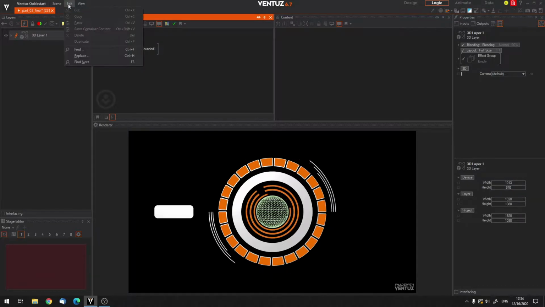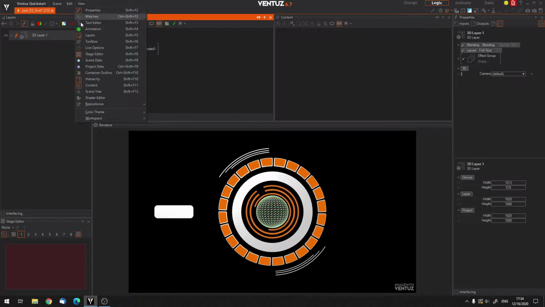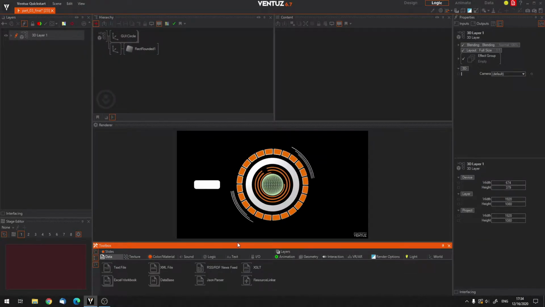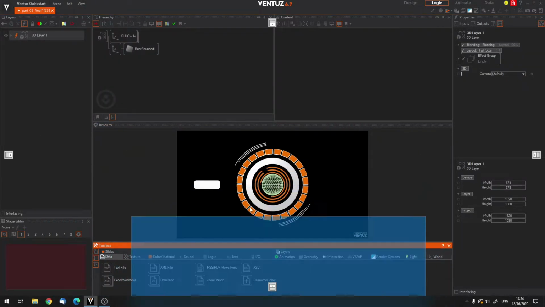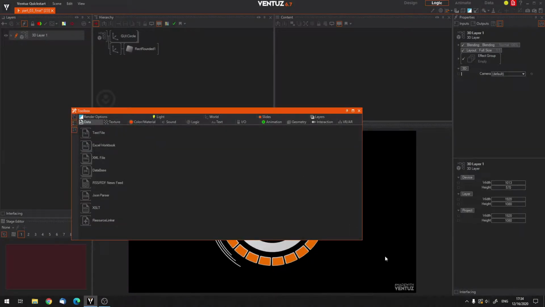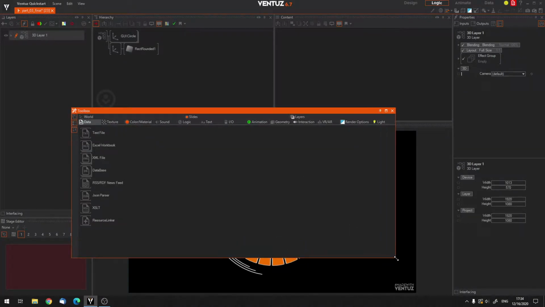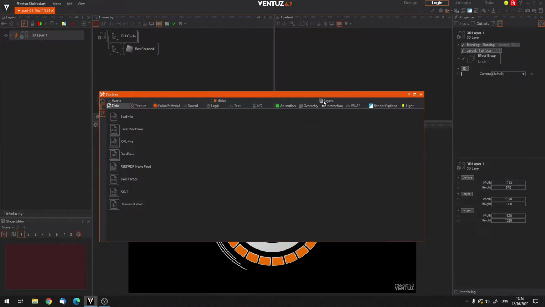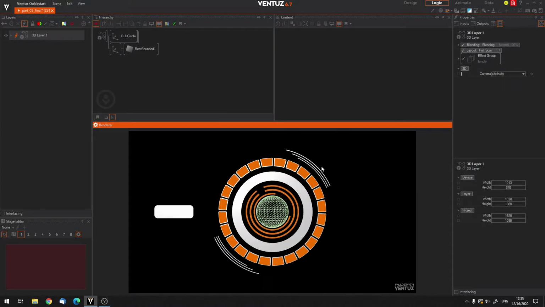Also remember, if you are new to Ventuz, please go to View and open your toolbox. Then you can place it wherever you want. You can also have it floating, or if you have 2 screens, you can move it to another screen. That's much more effective to work in Ventuz. Under the toolbox, you go to the category text, and here we have a 3D text, the text 2D, text style 2D, text effects, and text provider. I close this for now because I can just work on one screen, at least for this tutorial, for the recording.